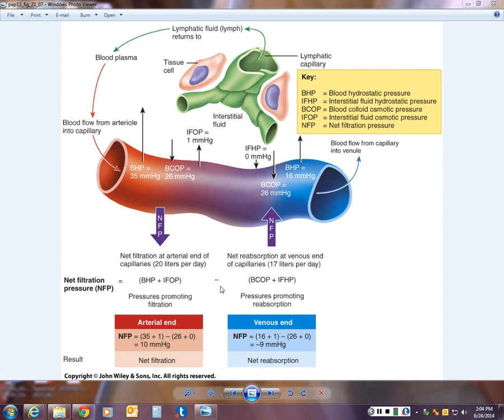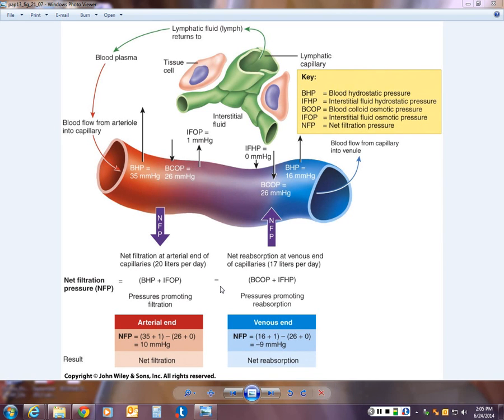When we look at bulk flow, once again, it's the movement of fluid, or an exchange of fluid, between the plasma and the interstitial fluid. Now, the interstitial fluid, if you don't remember, is fluid that surrounds your cells within your tissues. So we're looking at fluid moving back and forth. I want to emphasize that point because when we see fluids move back and forth, they do so, at least according to physics, due to pressure differences. So that fluid will always move from an area of higher to lower pressure.